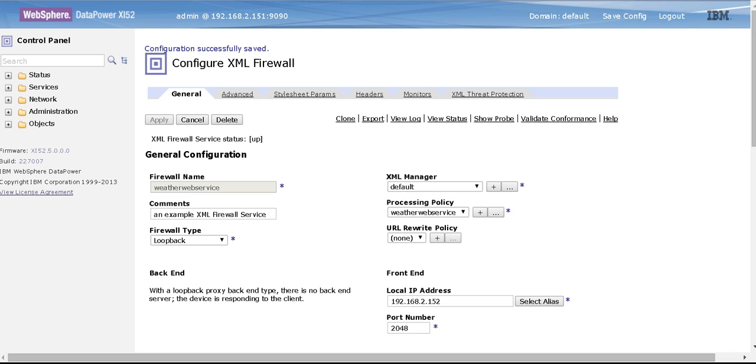Try now. So which means whatever the policy you have created, it's not executed. That's what the loopback.